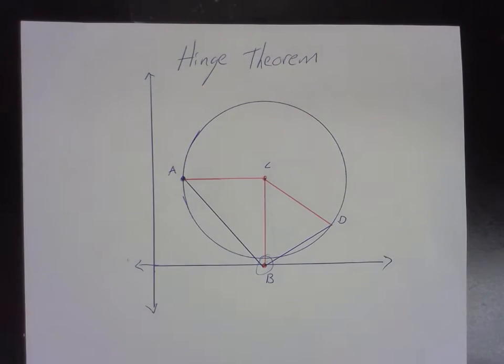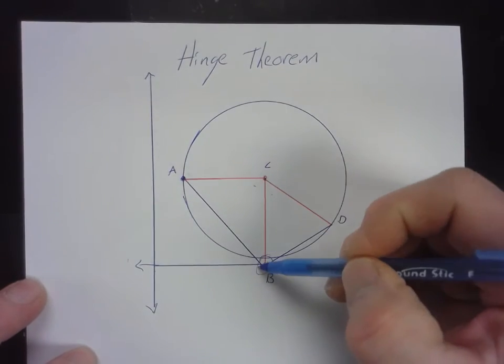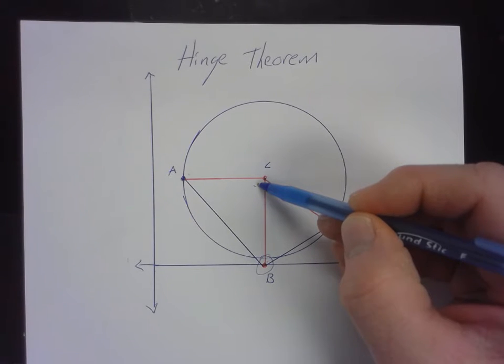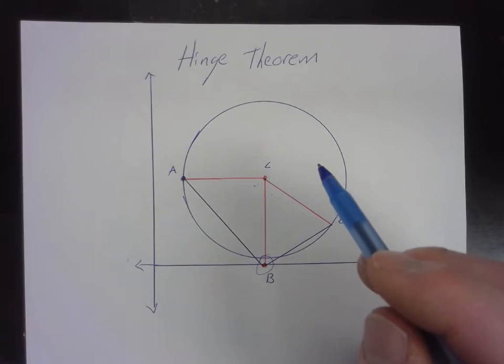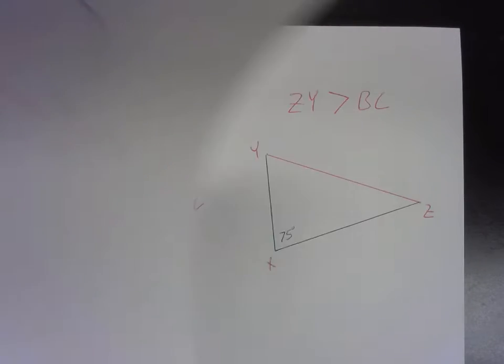Now, what if I just give you two triangles like that? What then can you say about the angles? If you know that AB is longer than DB, what can you tell me about this angle right here? Right? And that's the converse of the theorem. Okay? So the hinge theorem says if two sides of one triangle are congruent to two sides of another triangle, and the included angle of the first is larger than the included angle of the second, then the third side of the first is longer than the third side of the second. That's hard to get everything out, but that's this case.